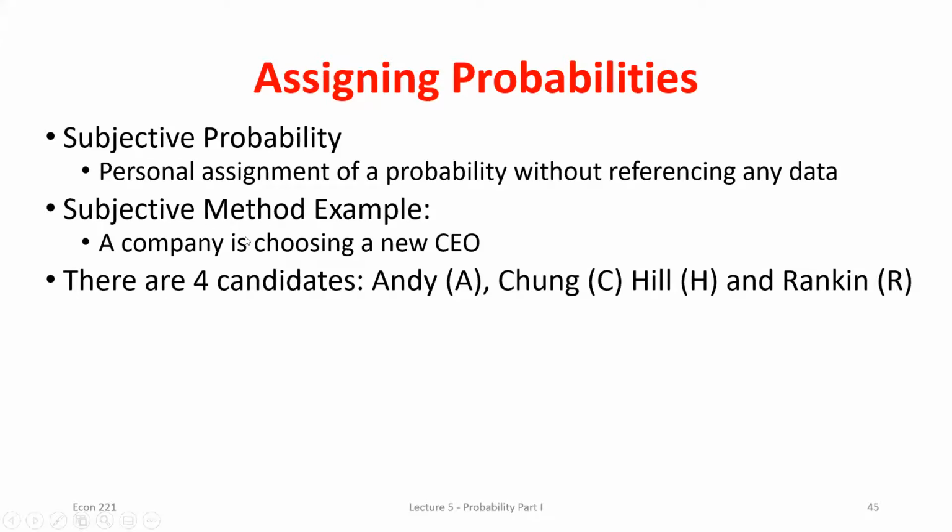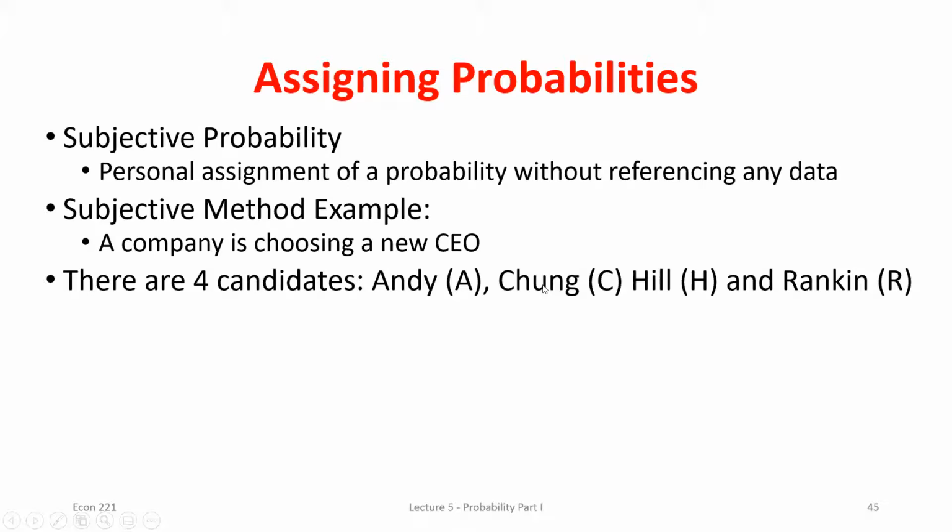Well, you can imagine a scenario where, let's say we were hiring a CEO, and you're trying to forecast who gets hired because maybe that does something different to the stock price or whatever, and you've got 4 candidates, right? Well, you don't want to use the classical method. You don't want to say that each one has a 1/4 probability, a 0.25 probability of getting the job, because I don't know, Andy here could have been a CEO for 3 different companies and bankrupted all of them, right? And Hill's supposed to be the next Elon Musk, right? So based off their resumes or information or knowledge we have about them, we likely know that some candidates would have a higher probability of being selected, right?